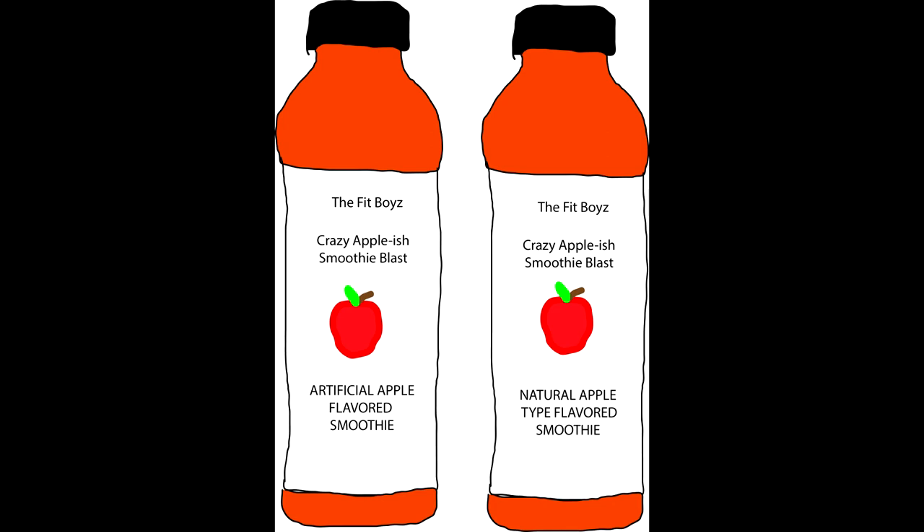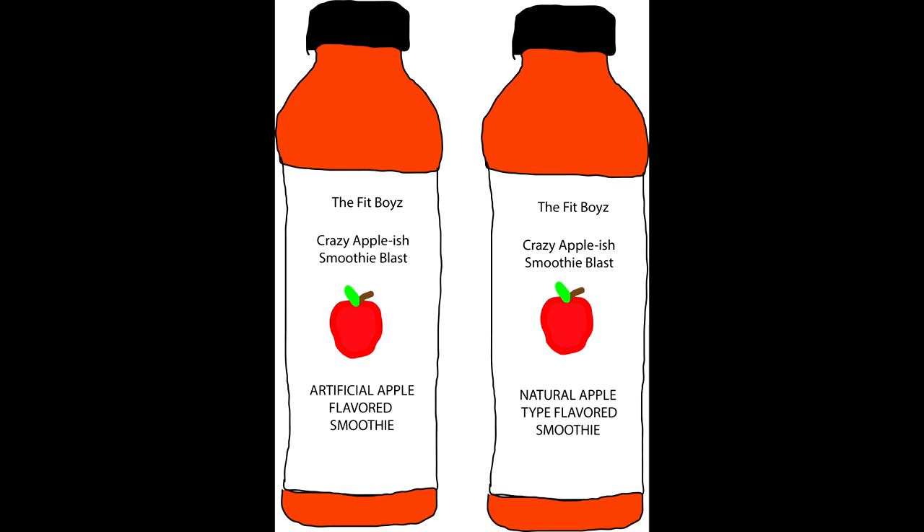The word 'type' signifies that the flavor tastes like apple, but is not derived from any apple product, although the flavors used are still natural. Things get a little more complex if the product has more than one characterizing flavor, like a banana-strawberry smoothie. If the banana and strawberry flavors are both natural, then they can label them together as natural banana and strawberry flavors, the same if the flavors are artificial. Once three or more ingredients show up on the front label, the rules relax a little. For instance, instead of calling out every single flavor in a fruit punch, they may label it as artificially flavored fruit punch.